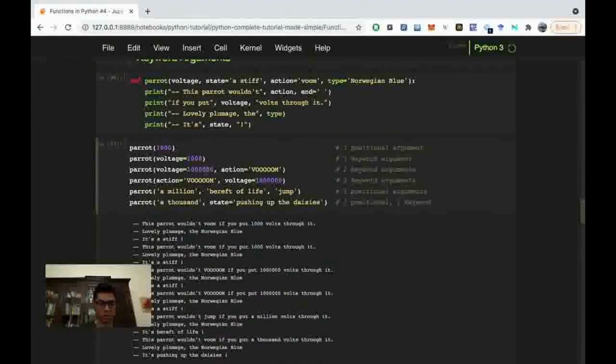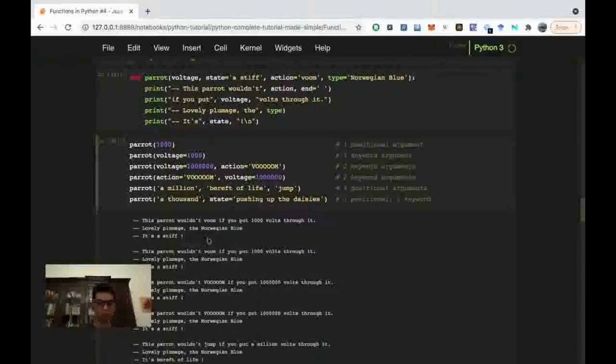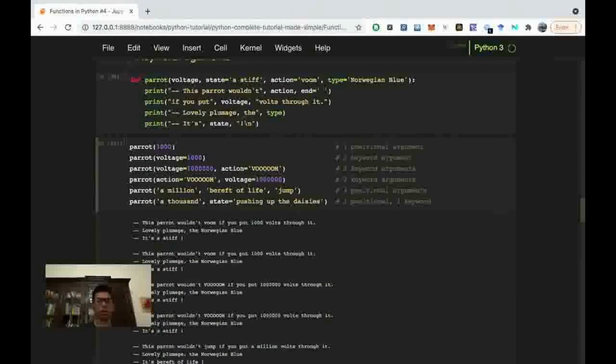Here we change 1000, and it will be the same for 1000. We can also print something like this for more legibility, just to have some separation. This is the new line.